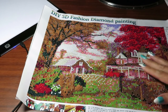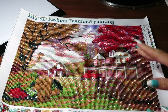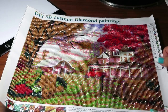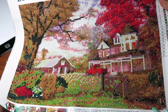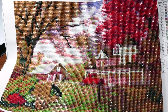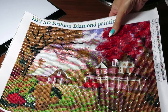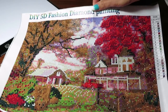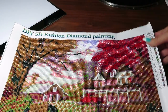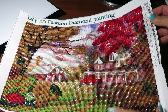Now what I did after this, I did already this side. And guys, by the way, thank you very much. It's you who picked this diamond painting to be done first. I did not know that so many of you love countryside diamond paintings like this. It feels like it's the dream of everybody, especially I think people my age, that we love to be in peace somewhere, away from the city. Young people more like to live in the city and have a party, but I would love just to have peace and quiet, and sit on a porch somewhere.